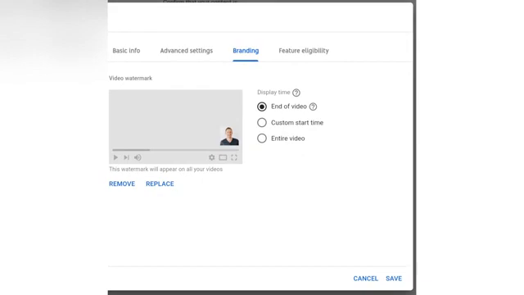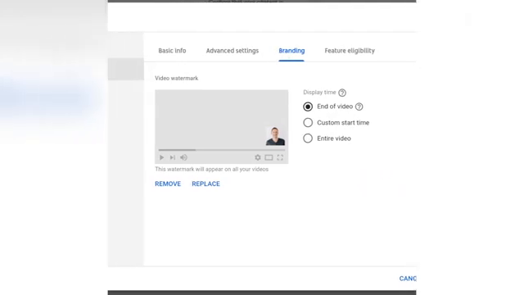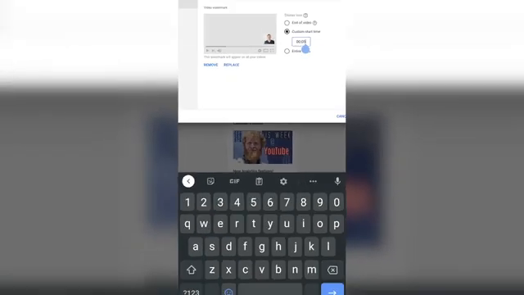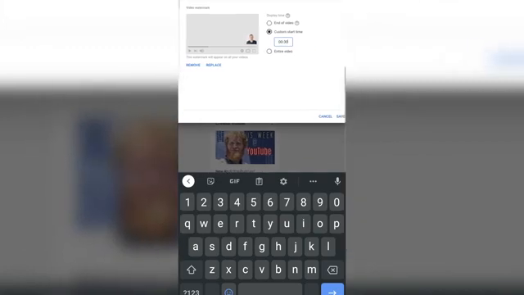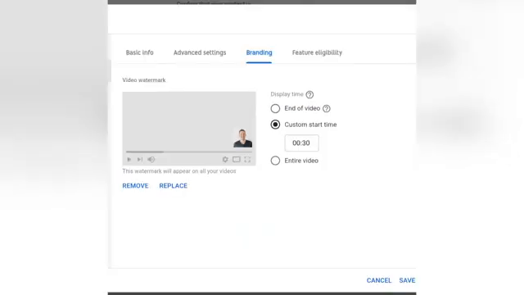And then you can swap it out for maybe something that says subscribe or is your channel logo a little later on. But once you've got that added in there, you actually get to choose when it's going to be displayed in your videos, just at the end of the video, throughout the entire video, or you can even specify a custom start time. So let's just go here at around 30 seconds, just so it'll appear after maybe some of the ads and those sorts of things have popped up. Now you want to go ahead and press save here to save those settings. And let's go back down there and open it up again.